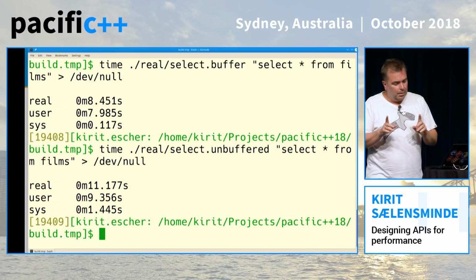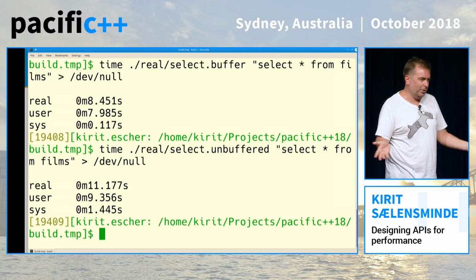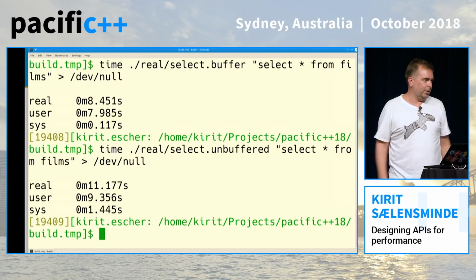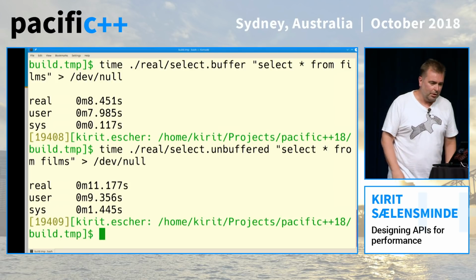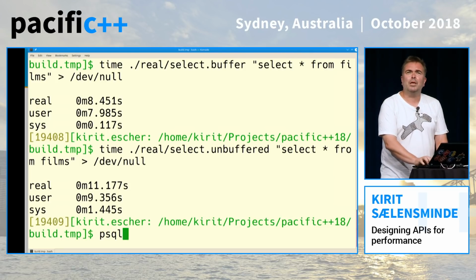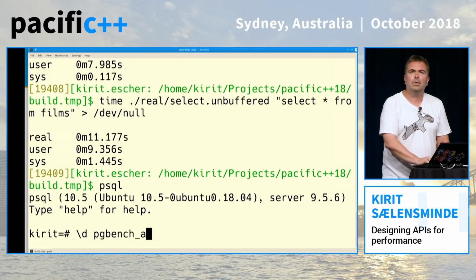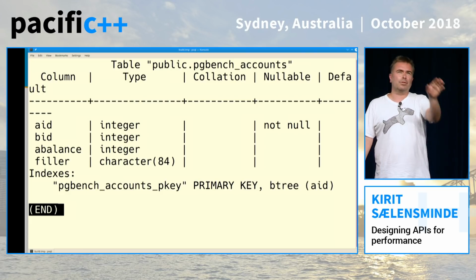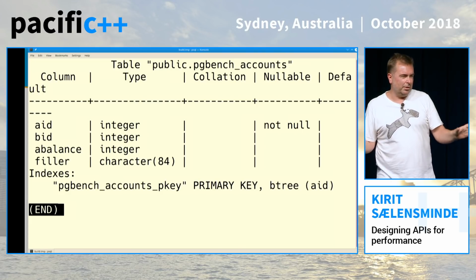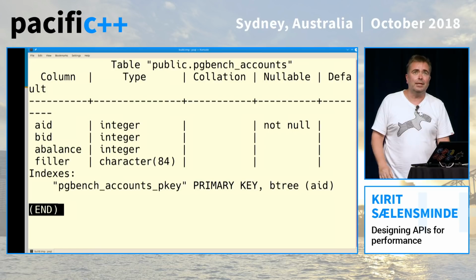But because we're pulling this data out of the database, maybe we can find a table that has larger strings in it so we can see what the impact of removing the small string optimization is as well. Thankfully, I have something prepared, I believe. So this table is from Postgres' benchmarking tools, and it's an extremely simple table. This filler column is literally just that. It just writes in 84 spaces. So there's nothing interesting going on in this data.